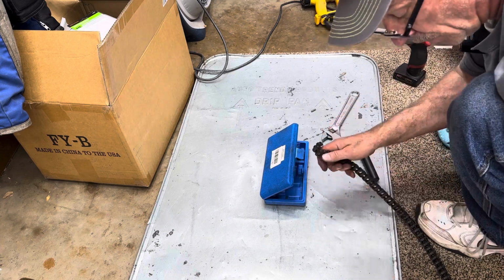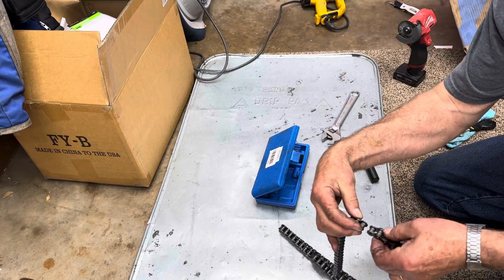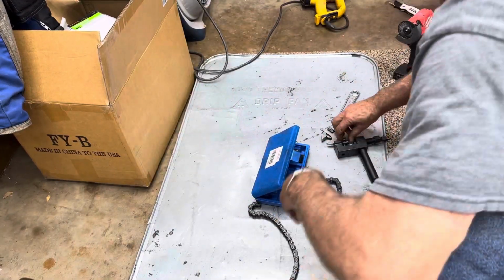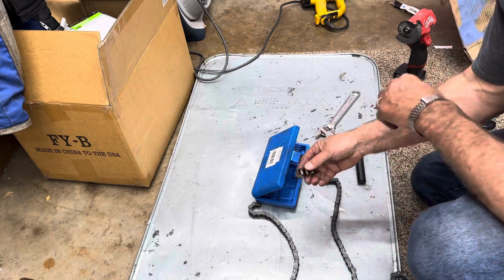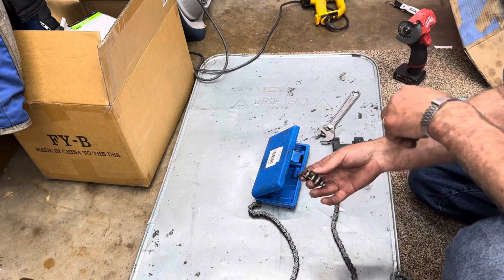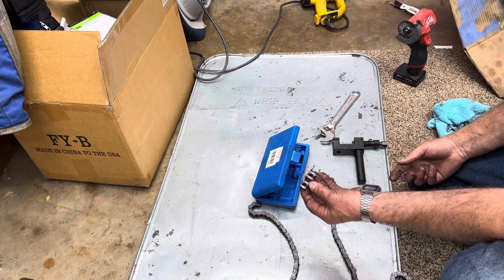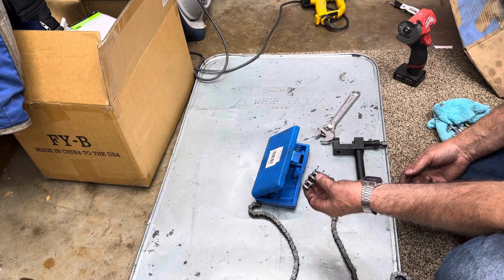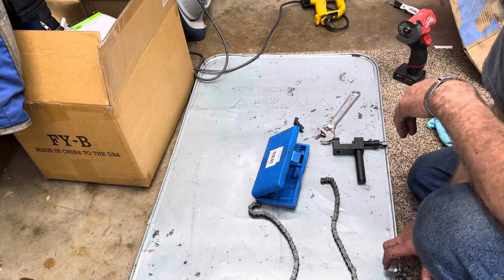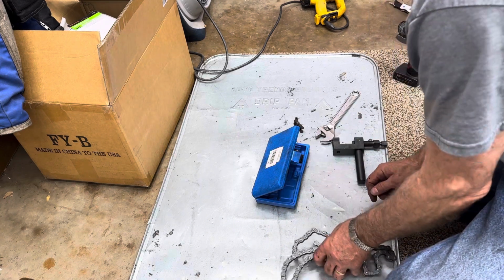Okay, now see, when you're done, you want to have two ends like this. You don't want an end like this on your chain because it won't match up. And as you can see, I've taken 1, 2, 3, 4 links out. You count the rollers for the links. So I took 4 links out of it. Had 128, so now we got 124. So let's go put it in.